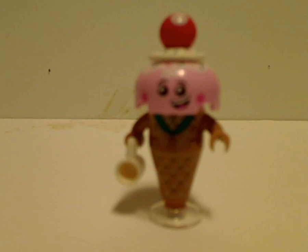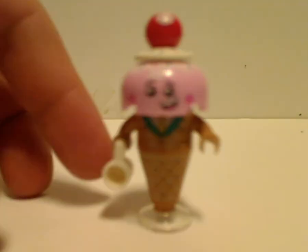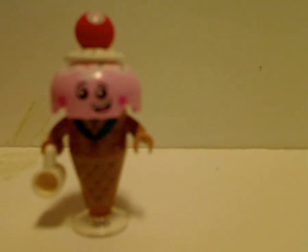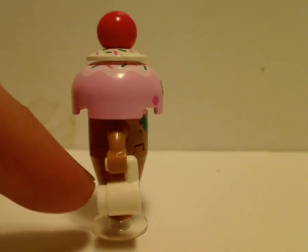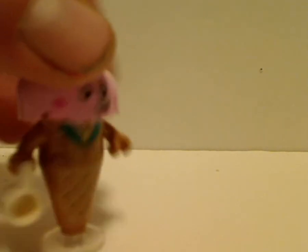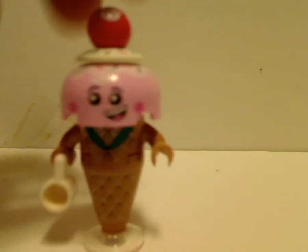Also in Unikitty's Sweetest Friends Ever, you get an ice cream cone character which has a bone piece in pink and also a nice face print. There's also a white coffee mug character with a cylinder piece in tan color, placed upside down on a clear stand — quite nice — and good use of the Dr. Fox pieces from the Unikitty line but in a color other than white. You also get some nice printed pieces including extra sprinkles and a cherry with shine detail.